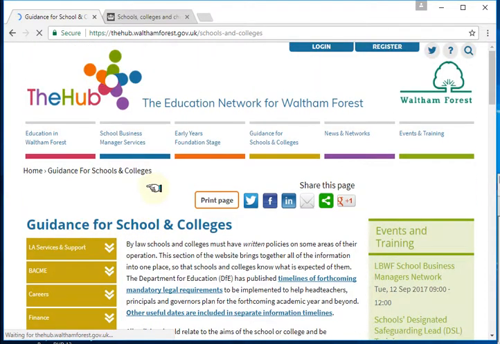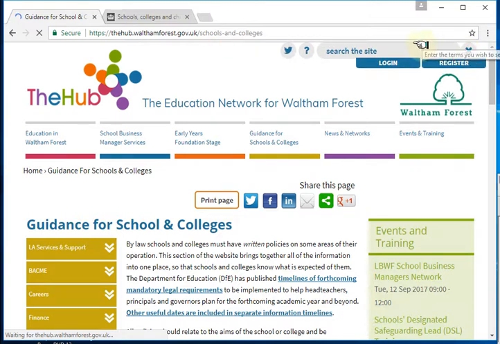Okay, the other main way of getting around the site is to use the search bar. So the search bar is in the top right hand corner of the page, and it works just like any other popular search engine like Google or Bing. So just click on the magnifying glass, and now it tells me that I can search the site. So I just click into it, and then you can just type in the phrase that you want and press return. So I'm going to search for the phrase data protection.